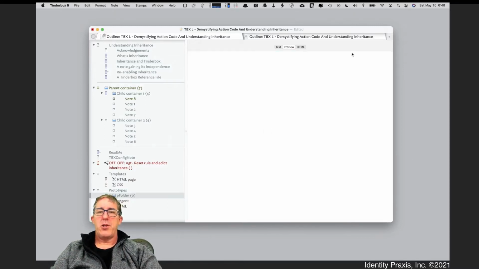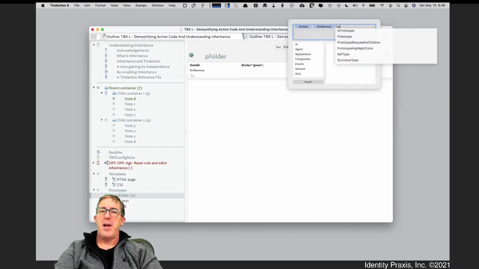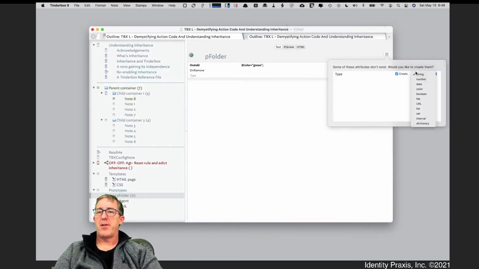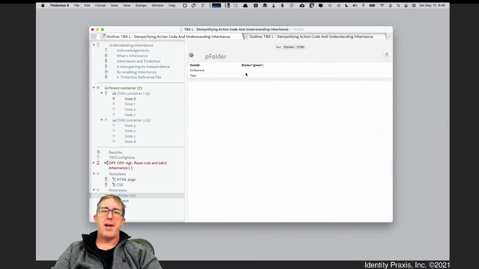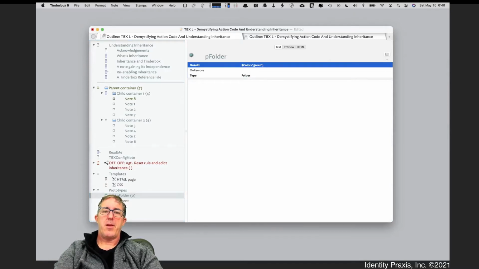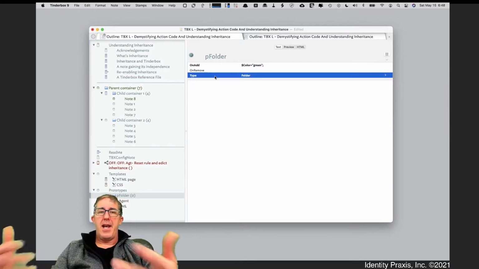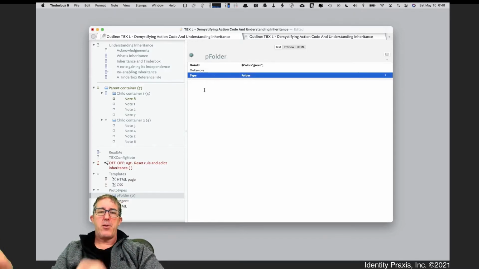Let me go ahead and show you another example of that as well. Let's say in this file I create a user attribute called type, for instance. So let's make that a set, and we're going to say type is folder. Okay, so now what I've done is I have added a new value to the prototype, type equals folder.